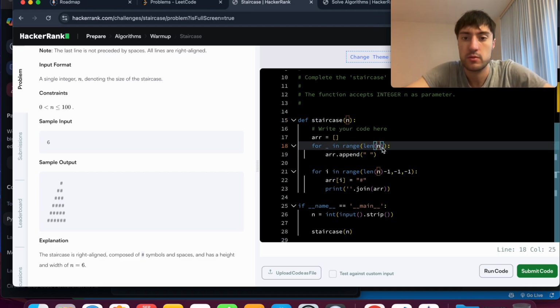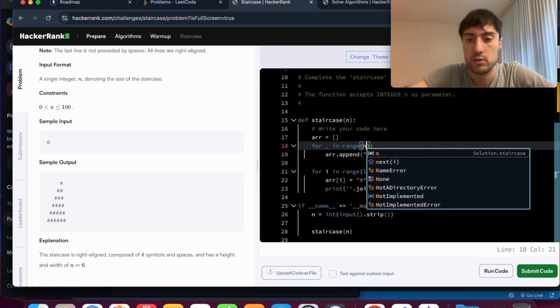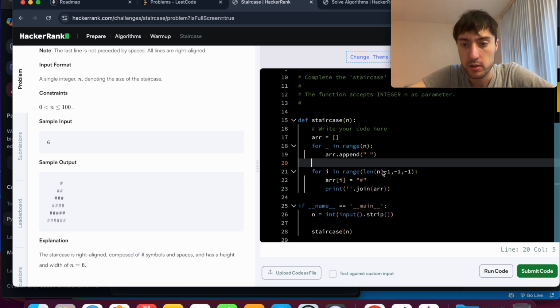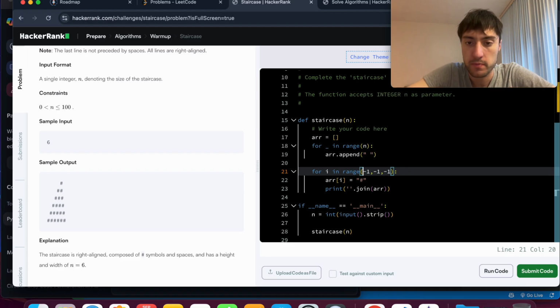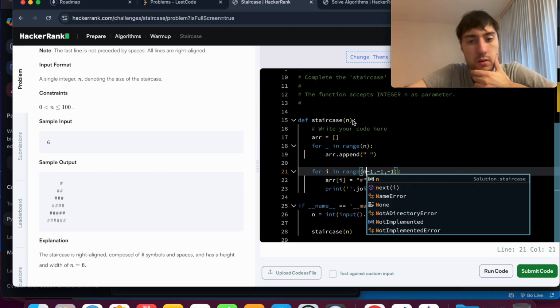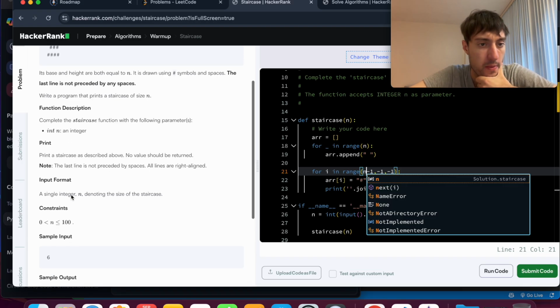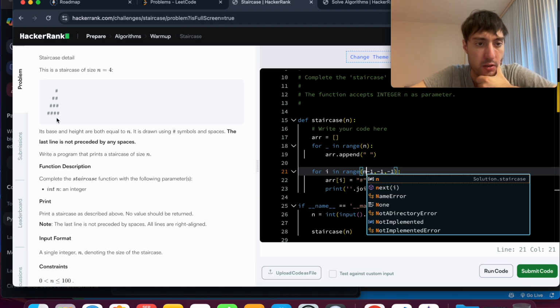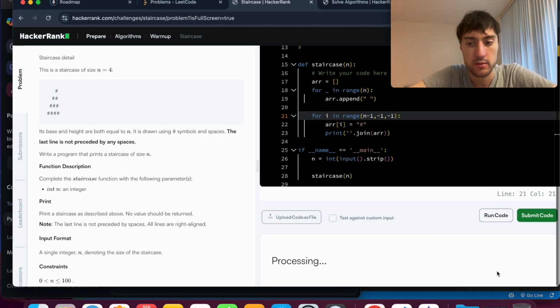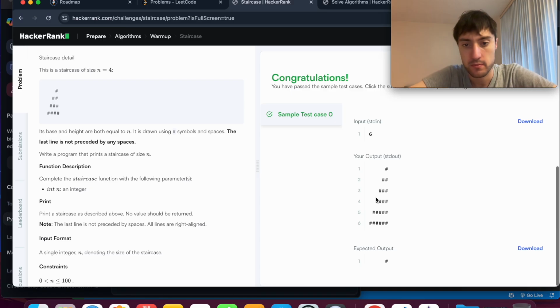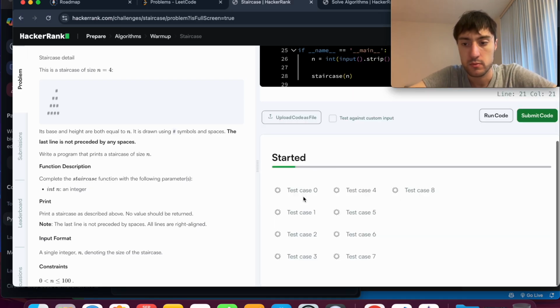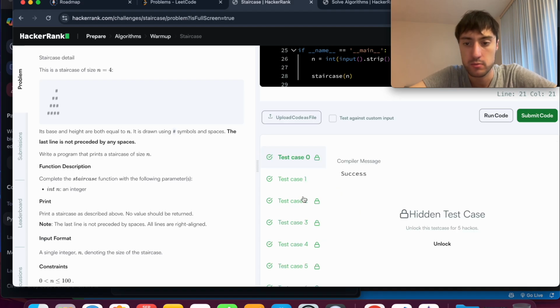Oh, okay, well, n is just the actual item, and n is going to be equal to how many elements there are, right? So n is 4, so 1, 2, 3, 4, yeah. Okay, let's see if that works. Submit code, awesome. There we go.